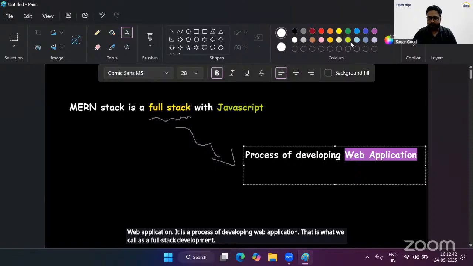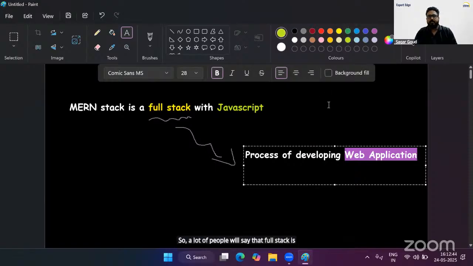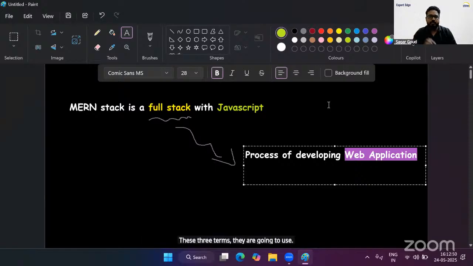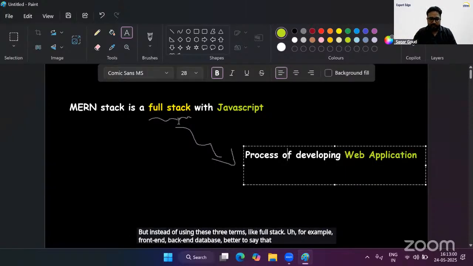A lot of people will say that full stack is nothing but front end plus back end plus database. These three terms they are going to use to define what is full stack. But instead of using these three terms, better to say that full stack is nothing but a process of developing web applications.